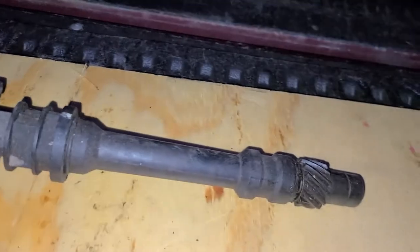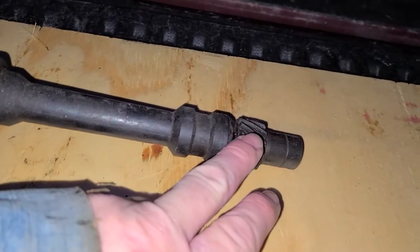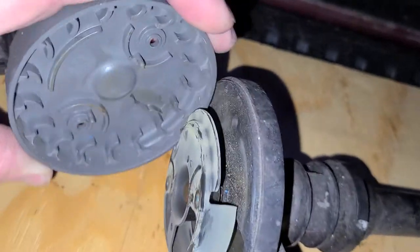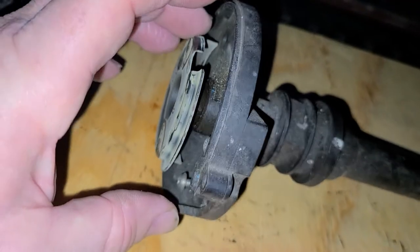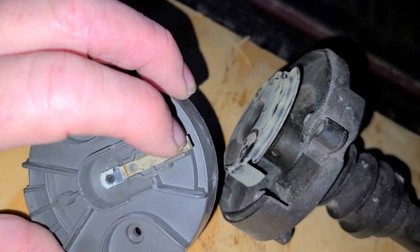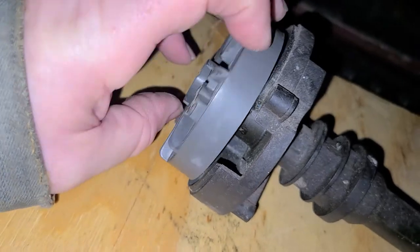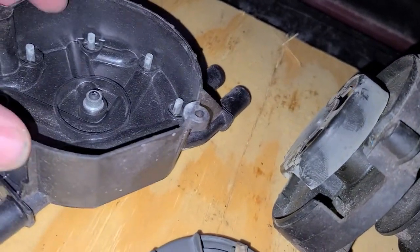This is the whole distributor. It drops down into the back of your intake and goes all the way down to the camshaft, where there's a set of gear teeth that lock together. The camshaft spins the distributor around, and your rotor is attached to that shaft. The end of the rotor is actually a little melted — it's not exactly flat — and as it spins around every rotation, that's what makes it hit the electrodes inside the cap.